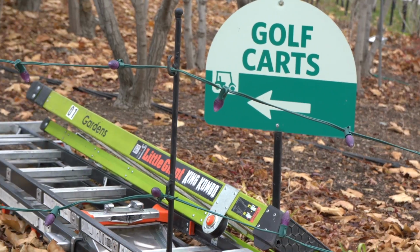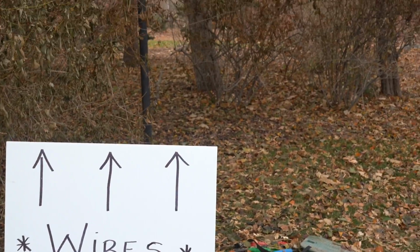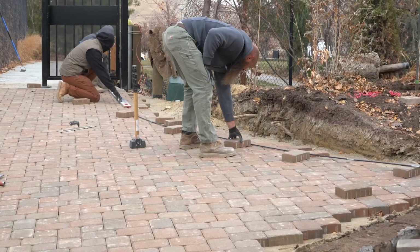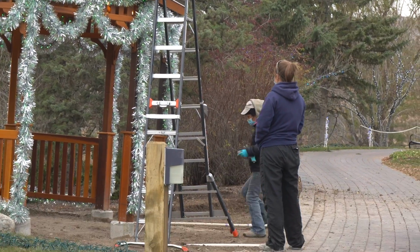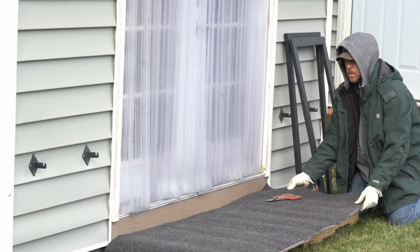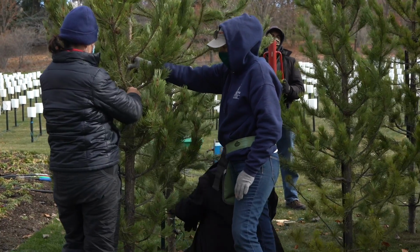We start in August, and that's something that I think a lot of people are surprised about, that we have to begin that early to get it all set up. We have a crew of about 35 people. Some of them are part-time and just spend a little bit of time setting up lights. Others spend all their time setting up lights. Because we have other duties in the gardens, we'll work every other day. And then we'll take 4 weeks off of Christmas decorating in September and October to plant our 250,000 bulbs, and then we'll get back to doing trees full-time, or decorating full-time.